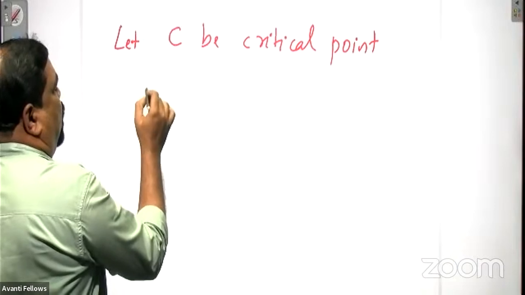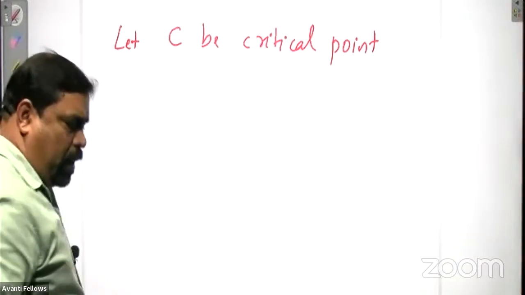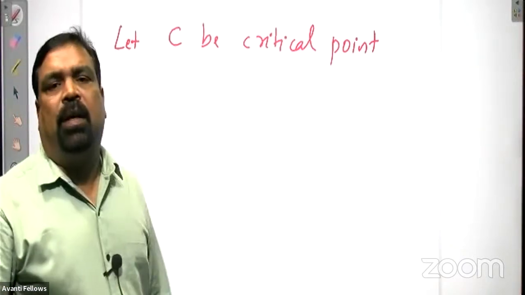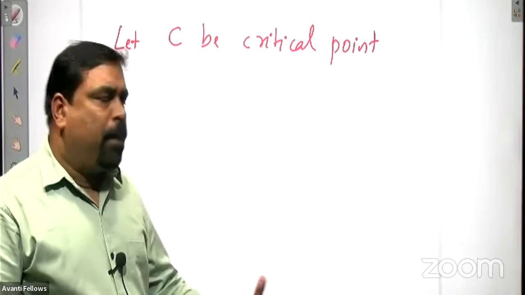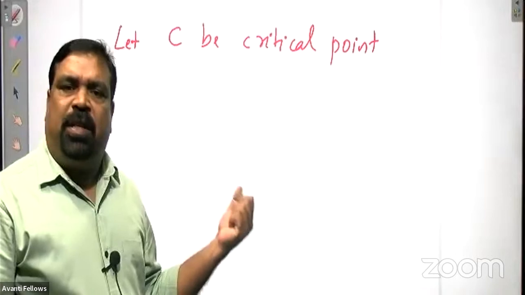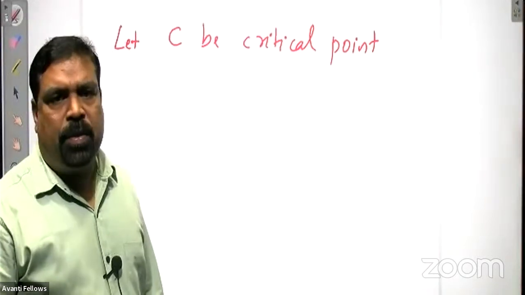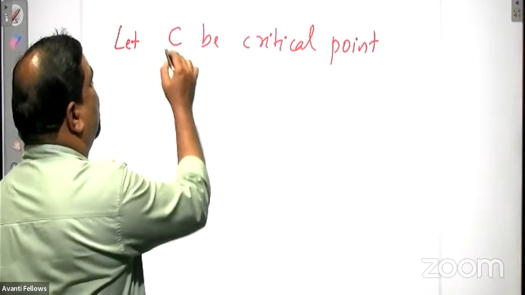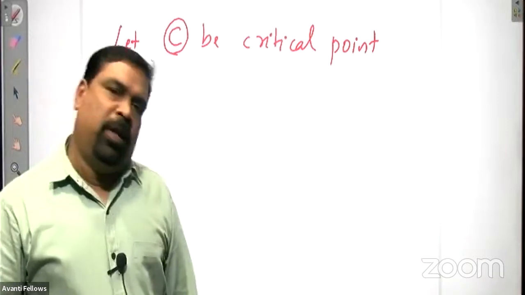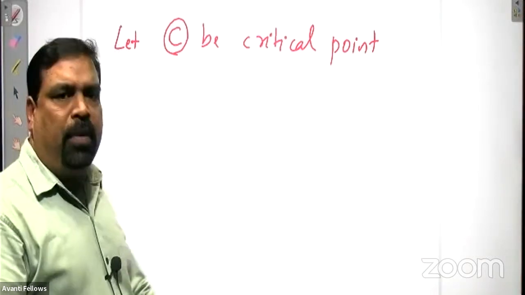from the left side of that point, if the function's derivative is negative, it is decreasing, and derivative is positive means it is increasing. So that is what we have observed in the graph actually. So first thing is we have to find the critical point where the derivative is 0 or the function is not differentiable. Once you get that point, we will come to know the intervals actually.